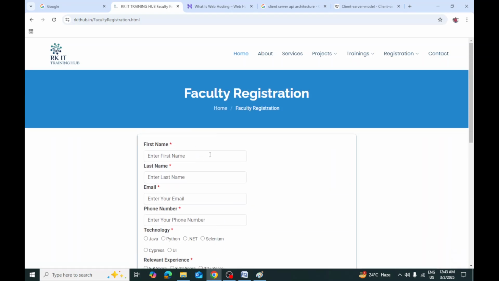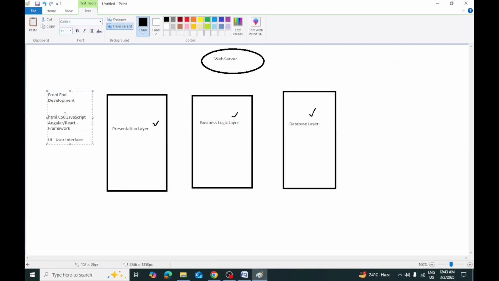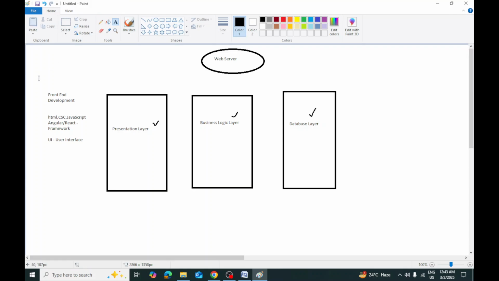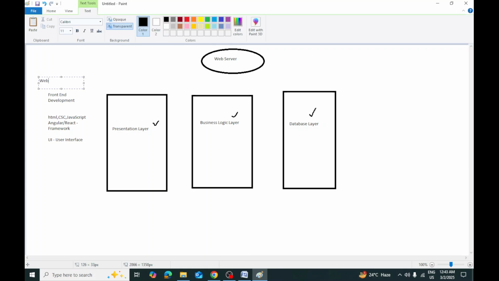So this is built on HTML and CSS. So this kind of development work, whoever does, those people will be called front end developers, or we may also call these people web technologies or front-end developers or UI developers. UI stands for user interface. Whatever the technology you are making use of, you can call that. So this is the front-end part of the application.